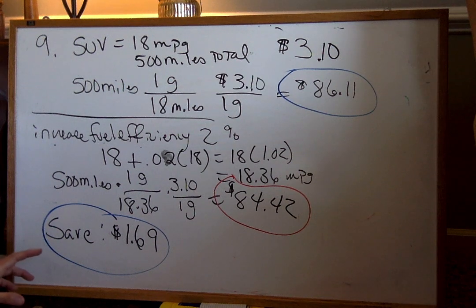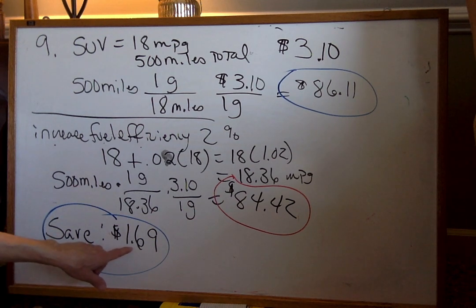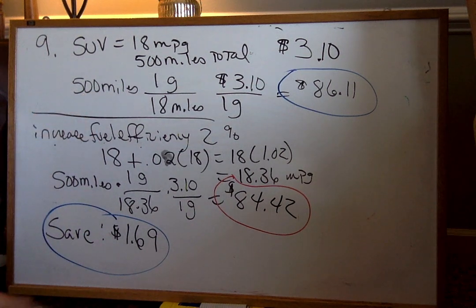But the premise that we have 100 pounds just sitting in our trunk that we do not actually need, and that we're to leave that at home just to save under $2, and that was for a really big trip. Most people save, again, 50 to 70 cents max. The most ridiculous advertisement, but they know that Americans cannot do the mathematics, and it sounds like a really good plan. And while Exxon was not selling you something here, what they were trying to do was to say, hey, America, we really care about you. We're a good company. Look, we're trying to help you save money. It's all propaganda, and it is absolutely ridiculous.